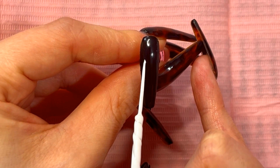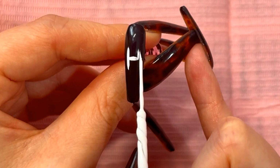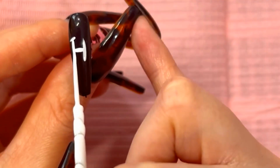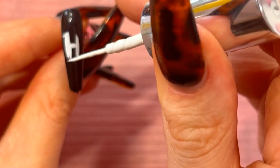So I started off by painting the letter just normally as kind of like a general outline for the design, I guess. And then I went in and added all the little fun extra details and whatnot. And then I just cleaned them up off camera. And I repeated that process for all of the nails.